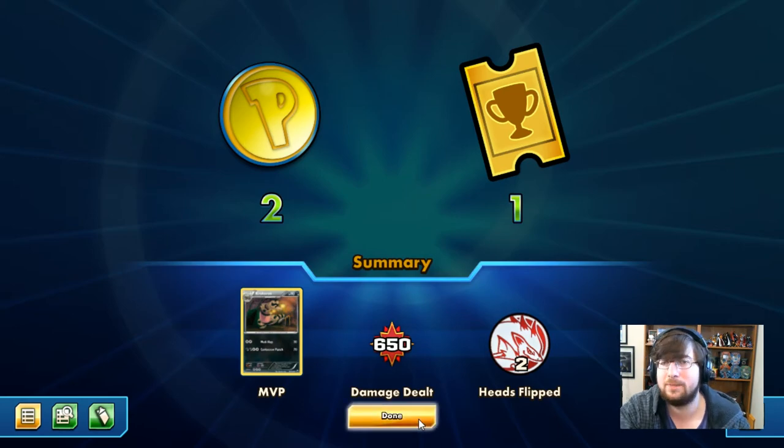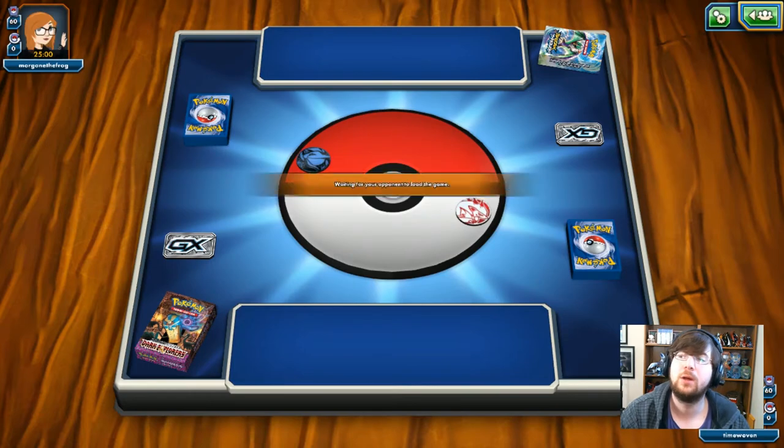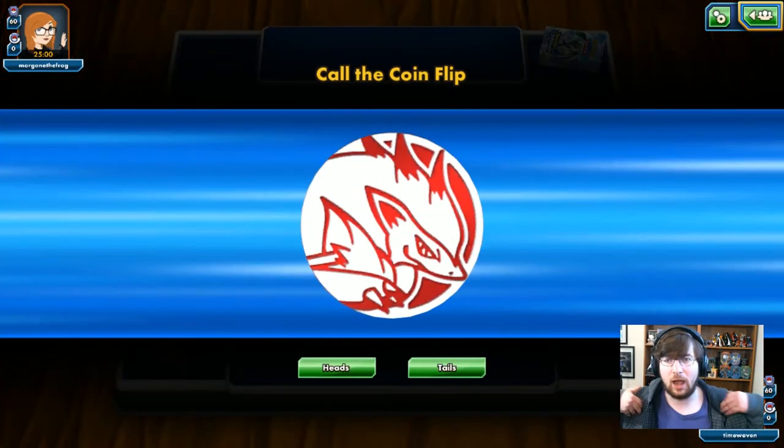So we'll see how it goes in round number two, but I'm sure we will not be seeing that kind of a game again. Alright guys, match number two is against Morgan the Frog, playing a Noivern deck, fitting for the Noivern, or the Noibat King.